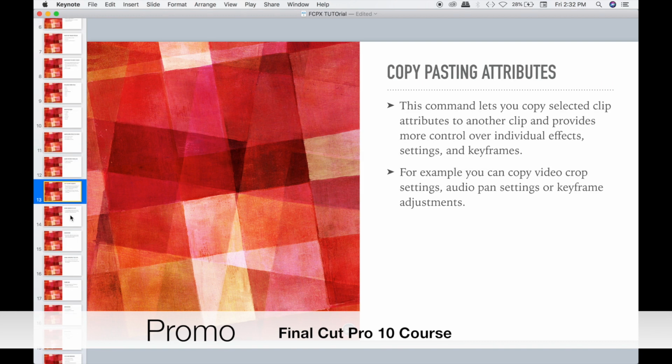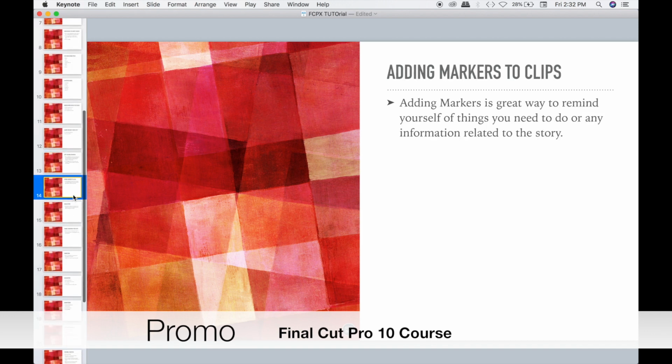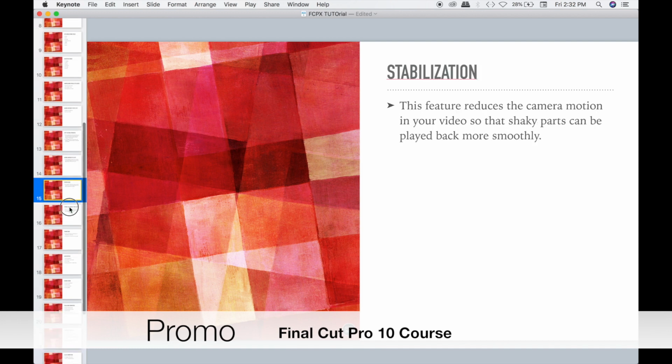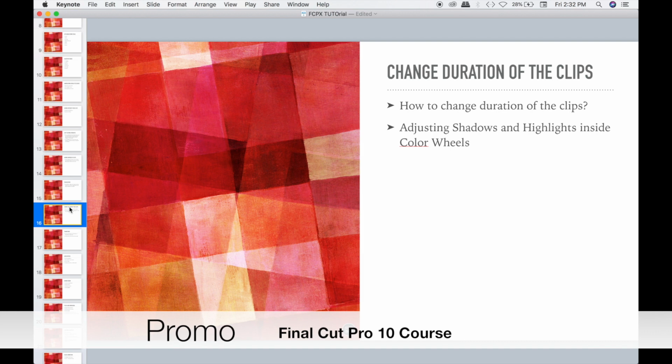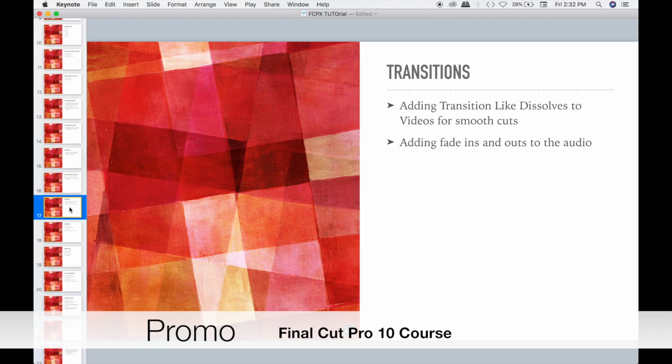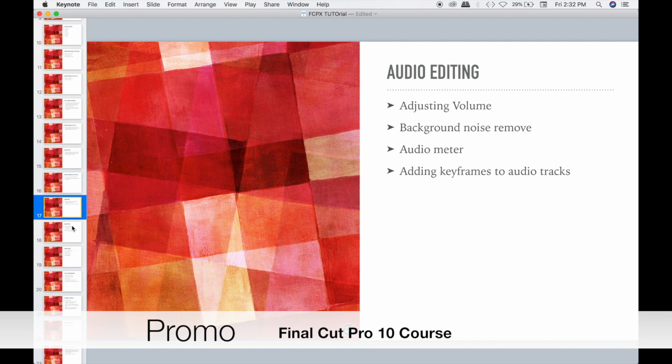Applying attributes to different clips, adding markers to clips, stabilizing shots, changing duration of the clips, very important. Transitions, another very important topic.